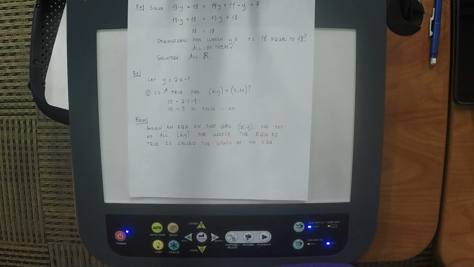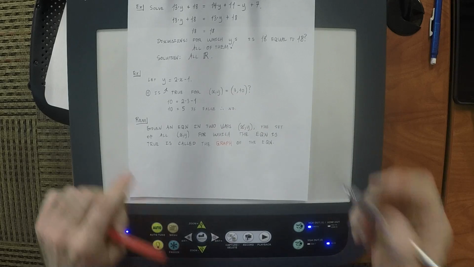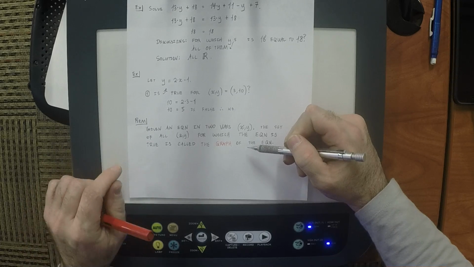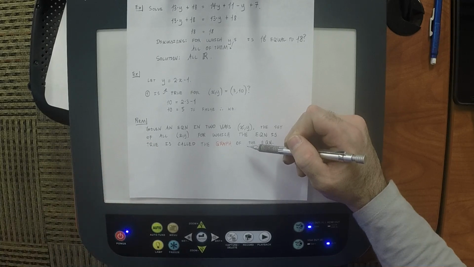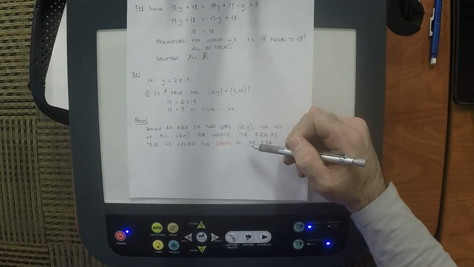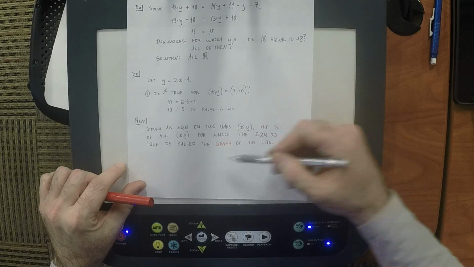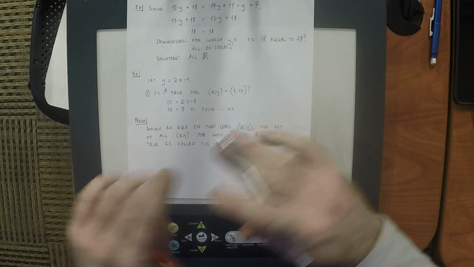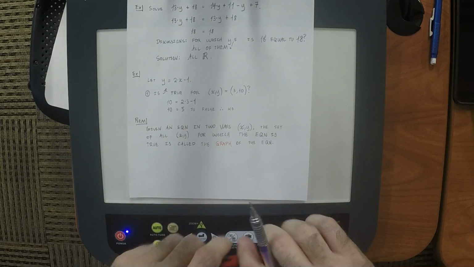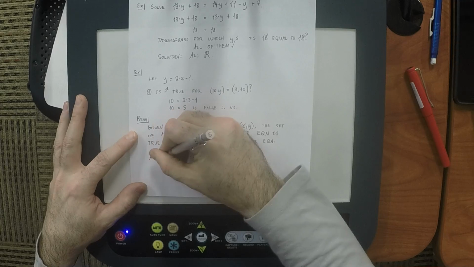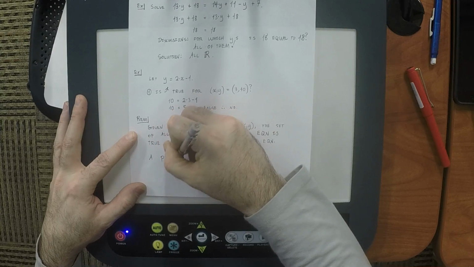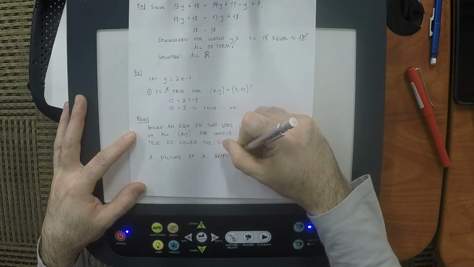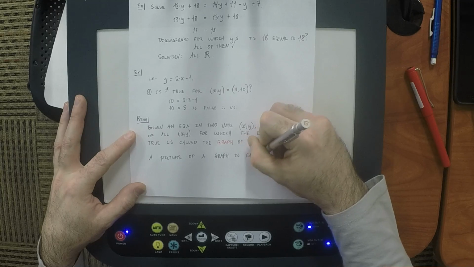I'd like to point something out that may be a little bit surprising. This is the definition of a graph. A graph is a set. And I'd like to note something that has nothing whatsoever to do with a graph, and that is that this definition contains nothing whatsoever about a picture. Okay, so then a graph is a set. Now, a picture of a graph is called a plot.